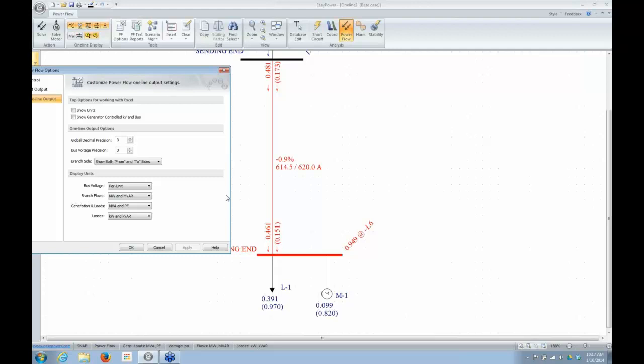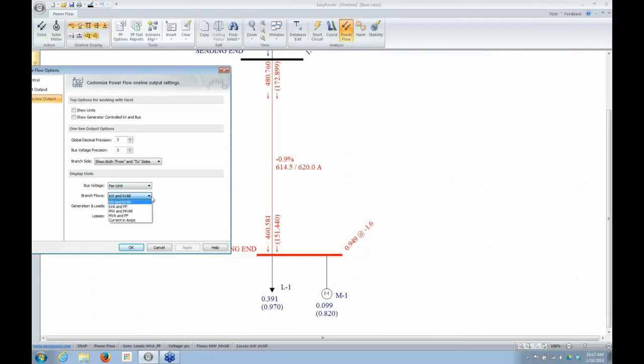The branch flows are the flows in the lines or the transformers. Right now those are in megawatts and megavars. The value in parentheses is always related to the reactive power, and this value is the real power. So 0.481 megawatts and 0.173 megavars. I can change that to kW and kVars for the branch flows.